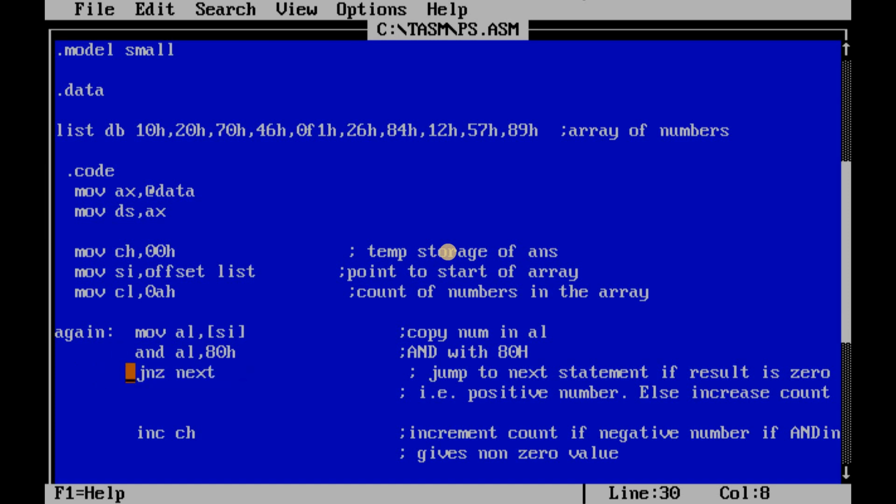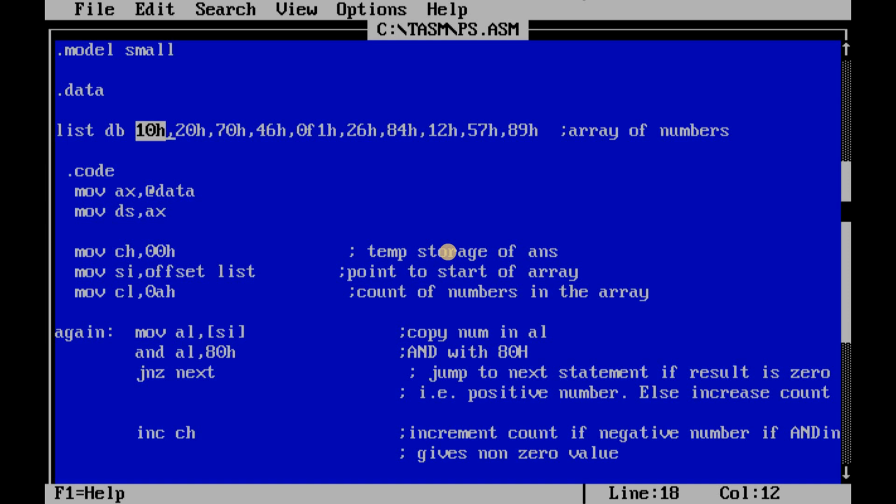If a non-zero result is generated, we understand that the number is negative, and that time we have to skip this incrementation of the CH register. But currently, when we do the logical ANDing of 80H and 10H, the result generated will be 00H. It will set the zero flag. As the zero flag is set, we got the first positive number and we have to count it.